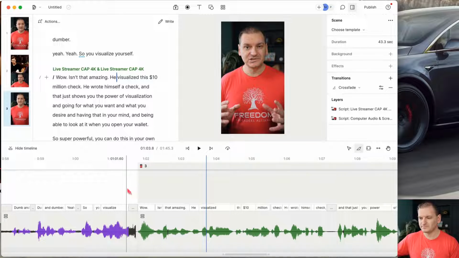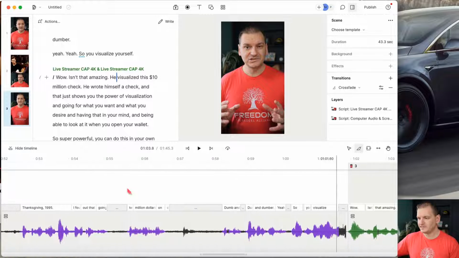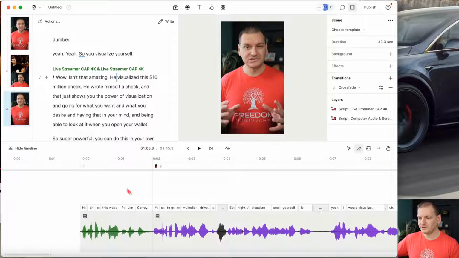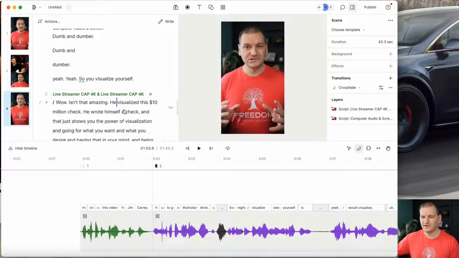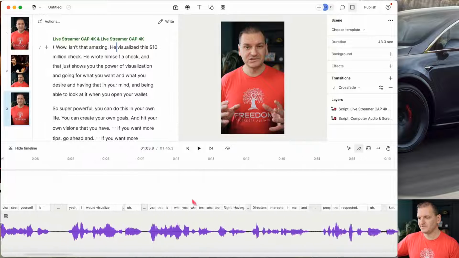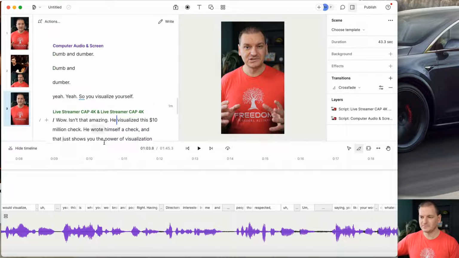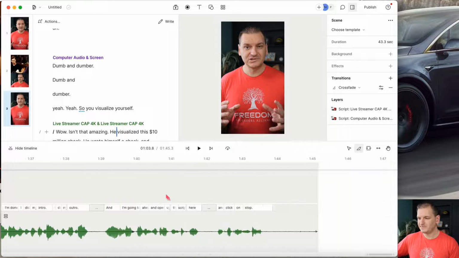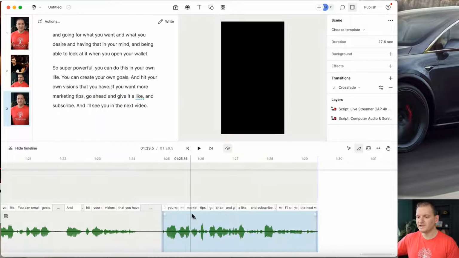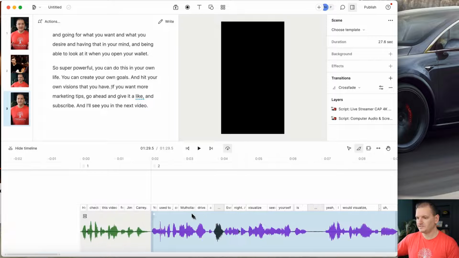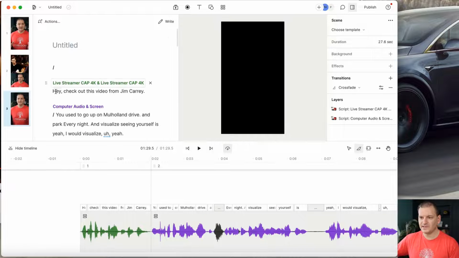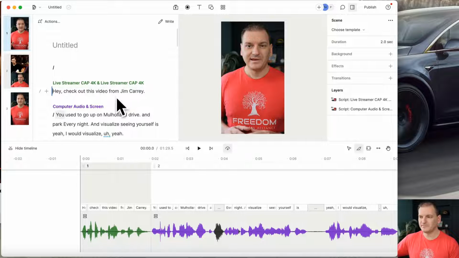So there we go. So that is the transitions, if you want to do transitions between the clips. And then if you need to cut out any of the content of the video, that's totally fine. You can do that as well. Just go through the transcript and do that. And then just edit the video the way you want to edit it. So that's the entire edit. And so the last thing I do is I like to put some captions, and it makes it really easy.